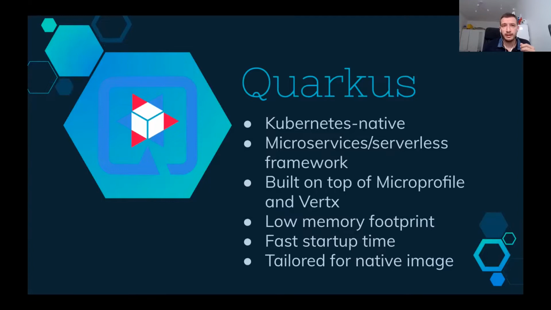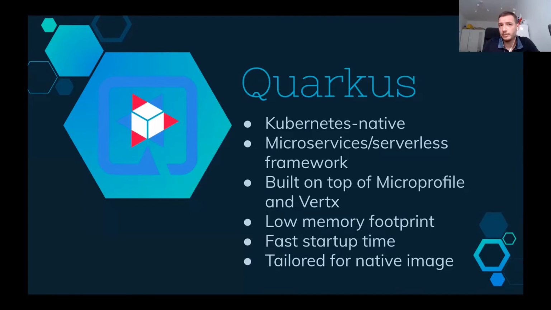Okay, so let's proceed to another topic, Quarkus, a framework we'll use in our demo session for building applications. Quarkus is built on top of MicroProfile and the Vert.x framework. It's a Kubernetes native framework. What does it mean? For example, if you compare it to other frameworks, it does not provide any built-in integration for external discovery servers. Instead, it offers several simplifications that speed up your development on Kubernetes, OpenShift, and, what is important for us today, Knative. We'll discuss them on the next slide and of course during the demo session.